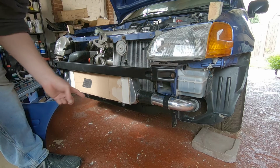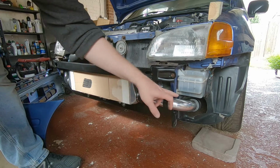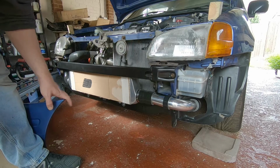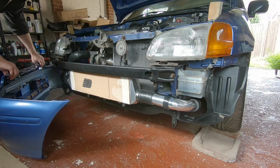Okay, so we're at the point now where the intercooler's in. We've got our cold pipe coming around this side and a hot pipe going in from the turbo. So if we chuck the bumper back on, we can now see how much we need to trim up. I just want to make sure before I go any further with the pipe work that it's even going to fit behind the bumper without looking totally stupid.